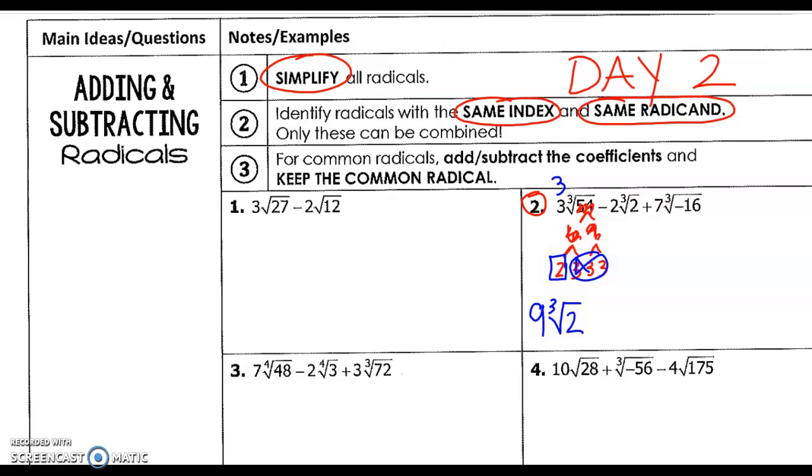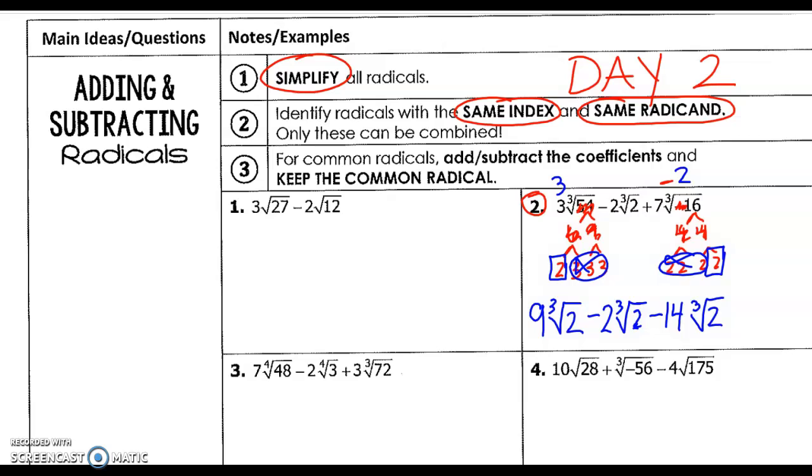The next one is a 2 on the inside. We can't do anything with that. So minus 2, cube root of 2. Then plus, oops, I can see actually now it's going to turn to a negative in a second. I've got the cube root of a negative, which I know is a negative, plus 16 can go 4 and 4. Those go 2 and 2. So I'm looking for groups of 3. So here's 3 2s. To bring out a 2, and this 2 is stuck. So then outside, negative 2 times 7 would be negative 14, cube root of 2.